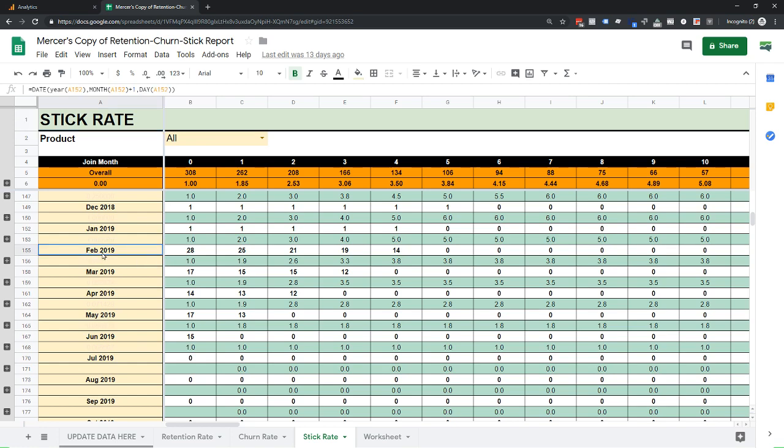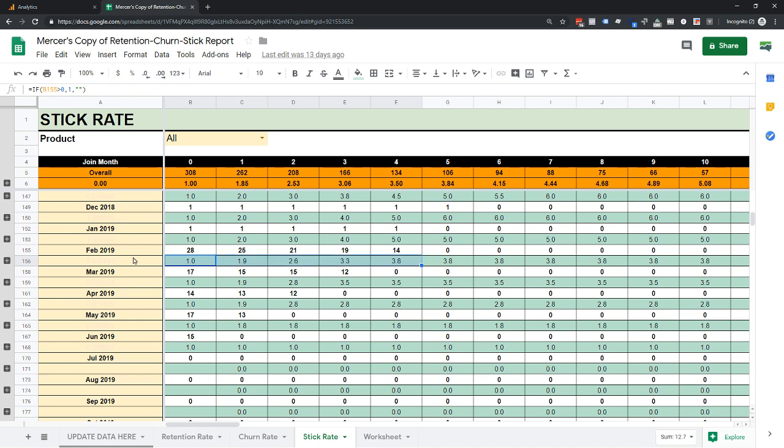So in this case, the February group here, we have 28 that started, 25 were left over, then there were 21 people, then 19 people, then 14 people. Well, down here is the actual stick rate. Basically, everybody in the February group stuck around for 1 month in February, which was true because they bought in February. So month 0 for them is February. By March, basically everybody, not quite everybody, but almost everybody. So now the stick rate was basically 1.9, almost 2. Then here it's roughly 2.5. Here it's roughly about 3 months. And the stick rate will continue to go up as long as there are people to stick.